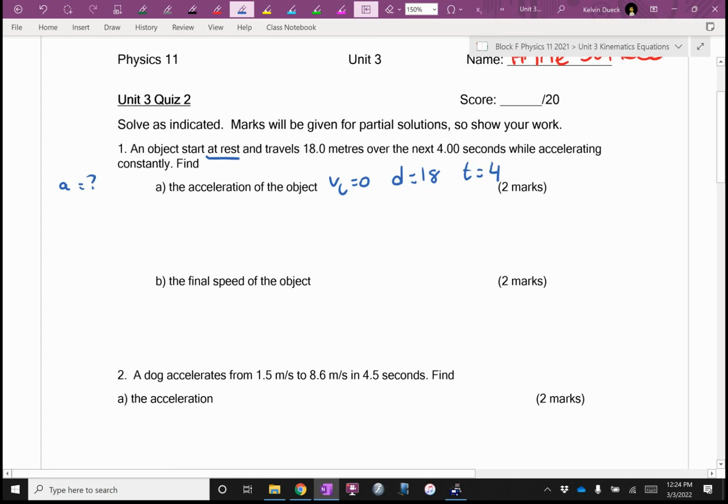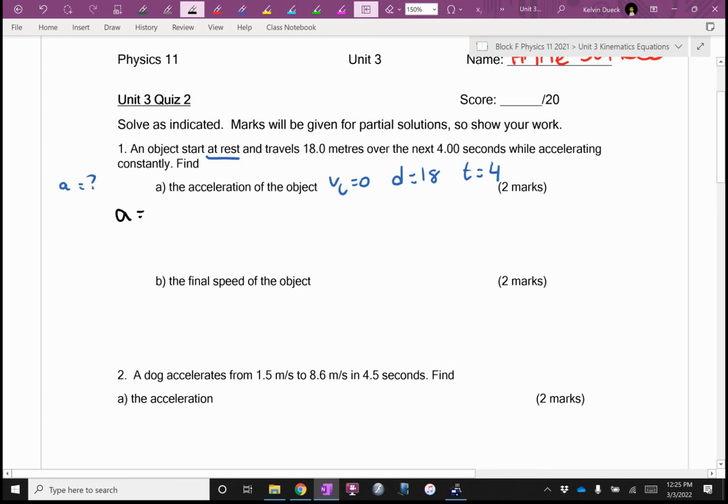Which equation? Well, it's technically d equals Vi t plus a half a t squared, but I noticed that Vi was 0, so it's technically just d equals a t squared over 2. I didn't bother writing the 1 for the 1/2 because I'm kind of lazy that way. Although, wait a minute, I said I wasn't going to write down the original equation. I'm going to get the a by itself. How am I going to do that? Well, I'm first of all going to write a equals because I feel better.